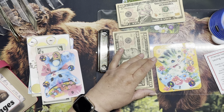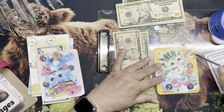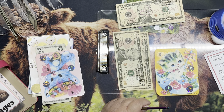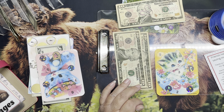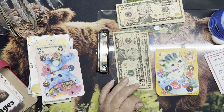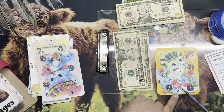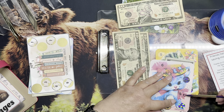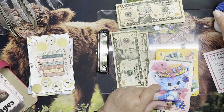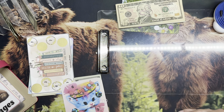We started this the first week of March, and she says that these are supposed to go 8 weeks. What week are we on? Hang on, stand by. I'm sorry, guys. I'm trying to figure this out. I don't know if I'm ahead. Okay, if we started on March 1st, which was Friday, so 1, 2, 3, 4, 5. Okay, so I am ahead on this. Is it the same on this one? 1, 2, 3, 4, 5. Oh, I am. Okay, so this is what I'm going to do. I am going to skip the group play for this week, and next week jump back in, and I should be where everybody else is.